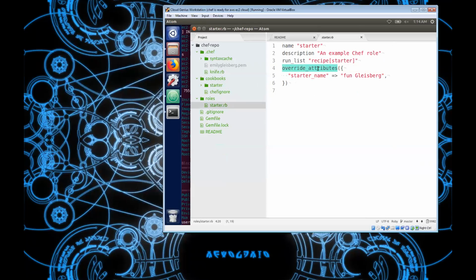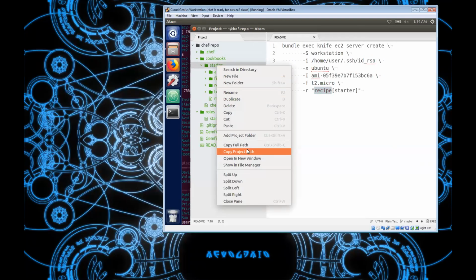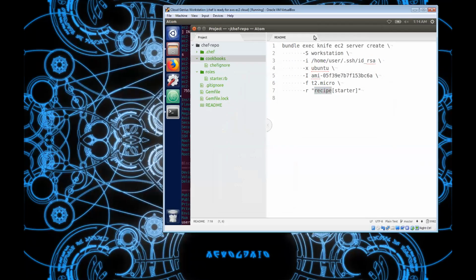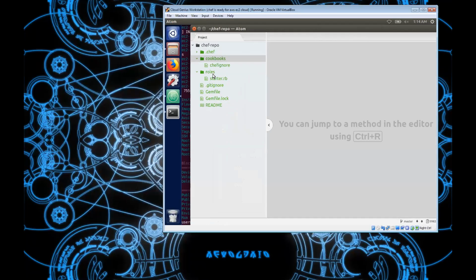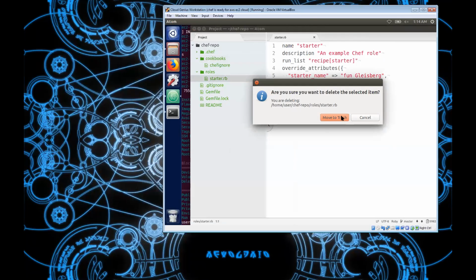So I think this exercise is done, practically speaking. We want to now reuse the entire kitchen, but get rid of things like the starter cookbook. Delete that, it's boring and kind of pointless. This role is also boring, it just overrides a name, not interesting enough.